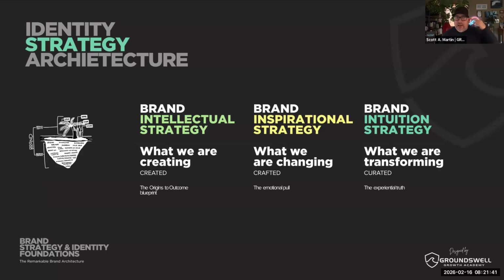As far as the strategy, there's an intellectual strategy. So you're going to see in this elements of value, there's an intellectual point, a functional point, and inspirational. By the way, the intellectual is what are we creating? Inspirational is what are we changing? It's very emotional, right? If you think of emotion in brand and business, you're crafting and changing people's emotions. Those emotions are what made me reach for an Old Spice and shift and go to maybe Ivory Coast or some other brand, right? And then lastly, brand intuition strategy. What are we transforming? It's the gut strategy. Brave brands that make a difference lean into their intuition, but it's built on an intellectual and inspirational strategy.